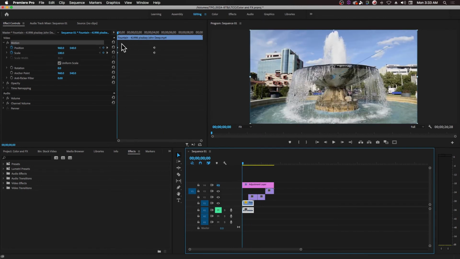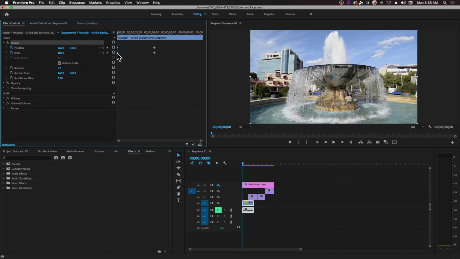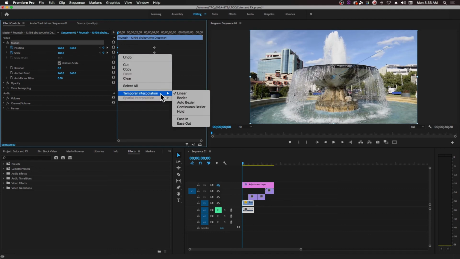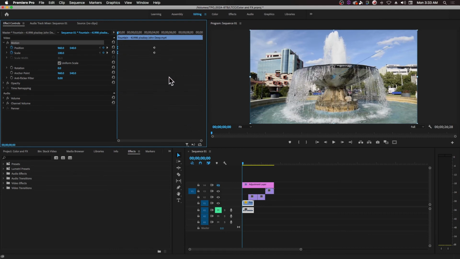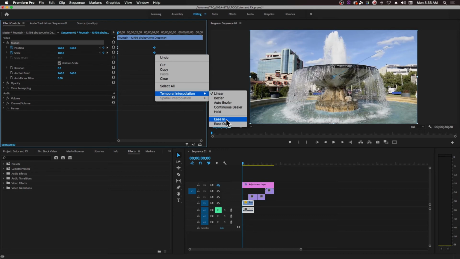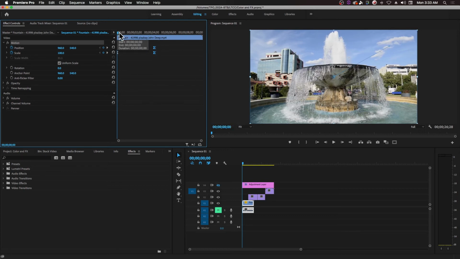Now, if I were to select these two keyframes and choose to ease out from them, and let's choose the ending keyframes and we'll choose to ease in. Now, when I go and play it back, how's that look differently?